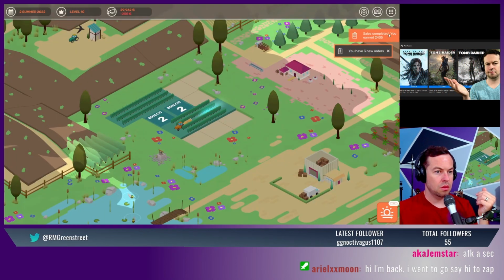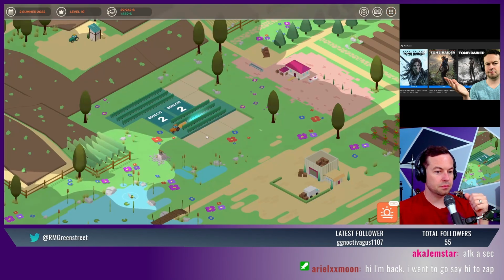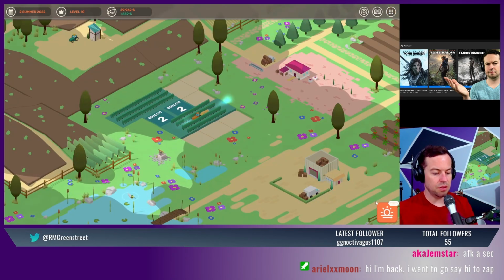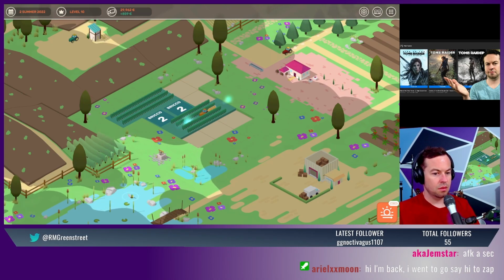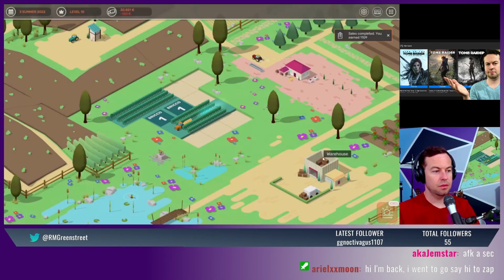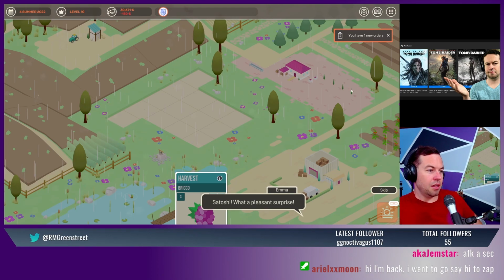Okay. I have 3 new orders. Yeah, I still have plenty to sell. And I can use spacebar to go to the next day. Oh, I have to hold it. Sales completed. I earned 1,109. All right. Oh, we need to harvest, but it's raining.